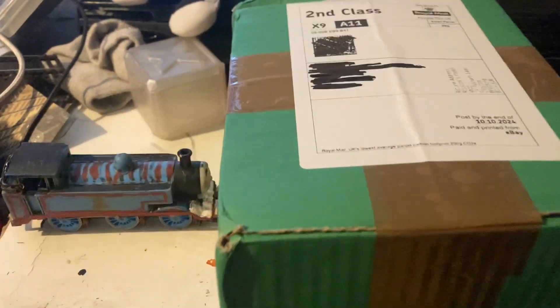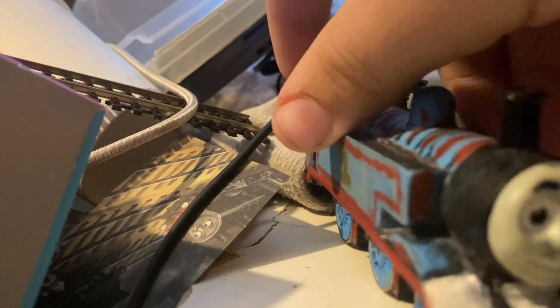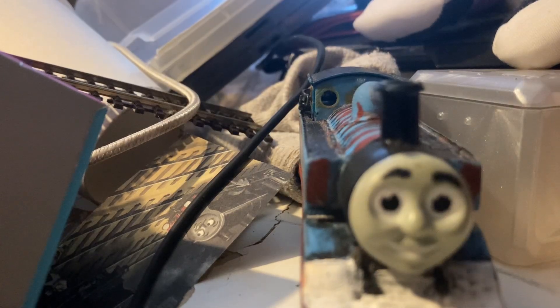Something arrived in the mail. I don't know how to open this — I just lost my screwdriver. I found it, so I'm going to shove the screwdriver into the tape. Hopefully my technique will work. I ordered a new shell for Thomas. Let's hope it's a shell and not something else. I'm going to absolutely thrash this box — this box is going to be destroyed. I'll pop you over here for the moment while I use some actual scissors to open the box.